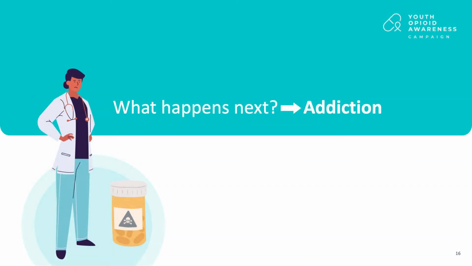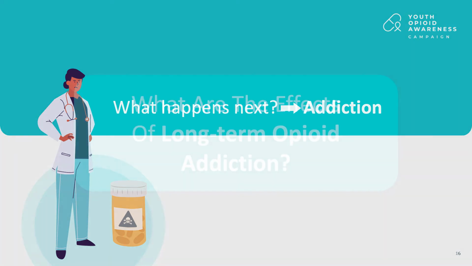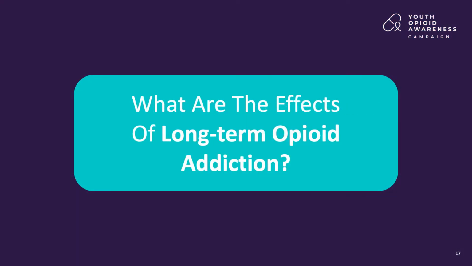What happens next? Well, long-term effects will eventually kick in. Since opioids are so addictive, the biggest long-term effects of opioid use are dependence and substance use disorder. Abusing opioids for a long period of time will also lead to increased tolerance, meaning that users will require a stronger dose to achieve the same high.